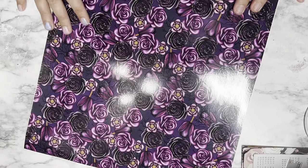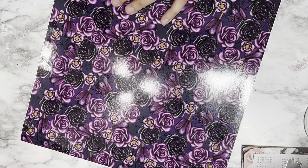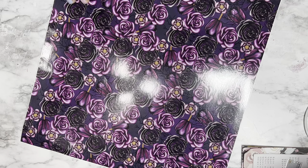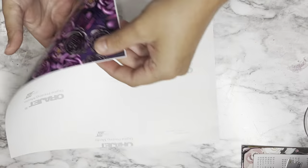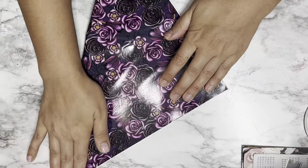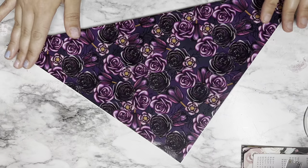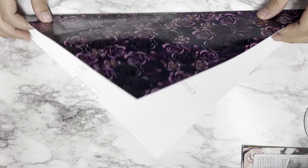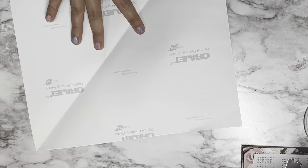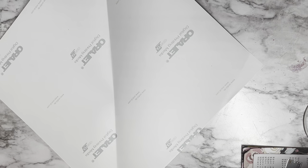This video is going to be really straightforward. What you're going to need is a 12 by 12 sheet of adhesive vinyl. I'm using this pattern vinyl that I purchased from North 80 last year — I had a few sheets left over. I'm going to be folding this 12 by 12 sheet in half diagonally so that we have a center line from corner to corner. Then I'm going to take my scissors and cut right along that center line. You can also do this using a paper trimmer if that's easier for you.